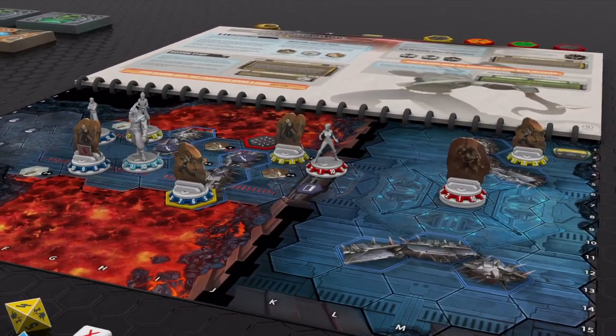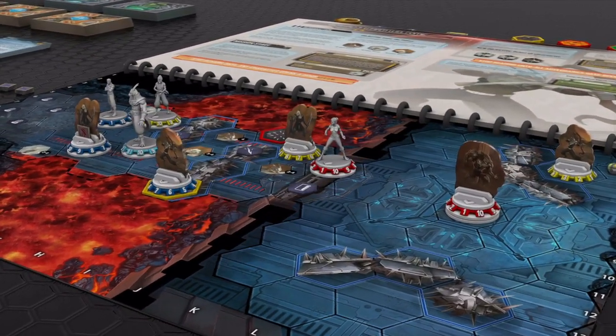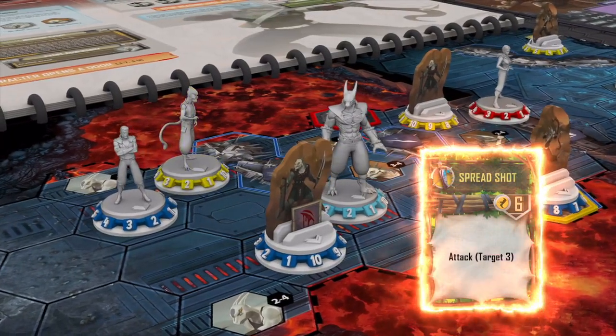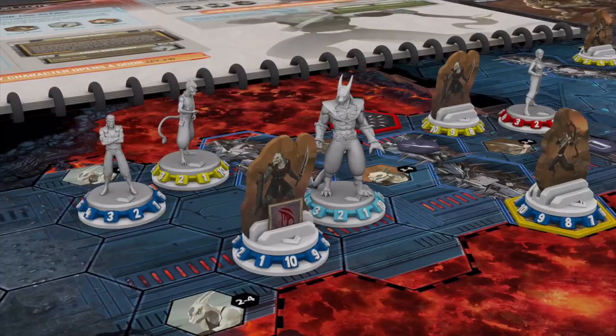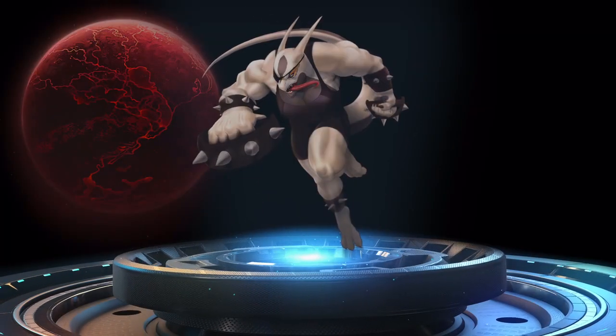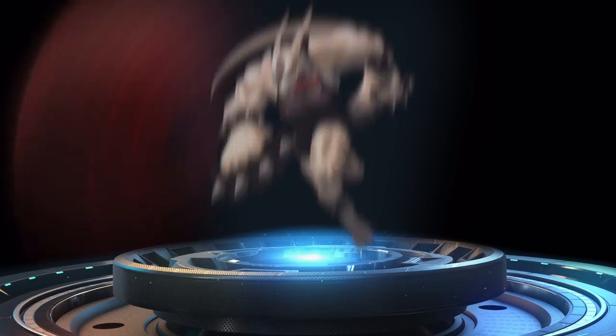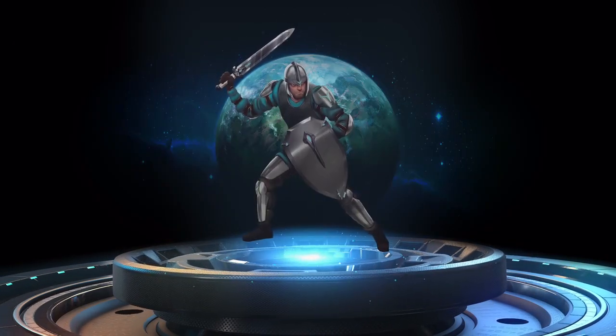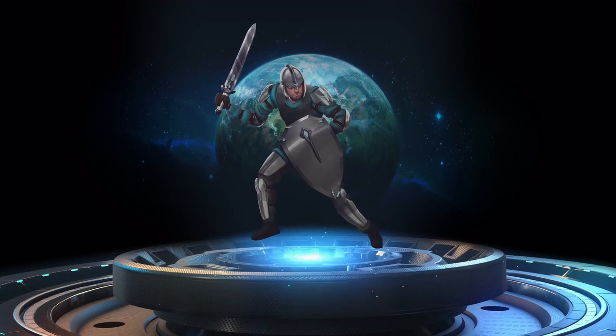The unique AP system ensures that players are never left with a wasted turn and allows you to quickly adjust your strategy to meet the ever-changing conditions of your current mission. You'll encounter the fierce and ferocious Gralix on the volcanic planet of Burkav. You'll visit the human world of Orbos, controlled by a mysterious man known only as the Divine Emperor.